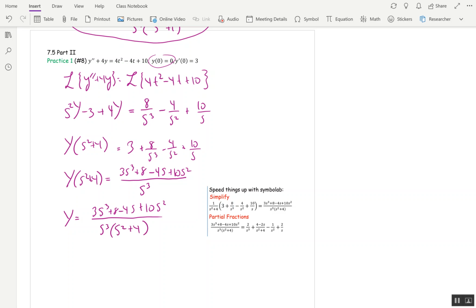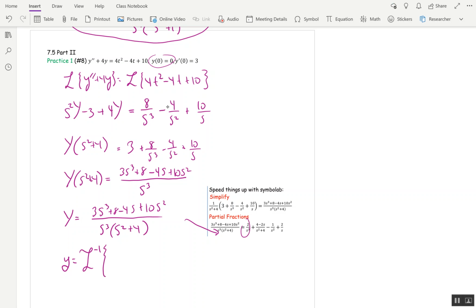Now this is the type of partial fraction problem I wouldn't expect you to do in class on a quiz or test, because it's going to take a while. It's not hard, but I went ahead and got our partial fraction decomposition over here. So when we take L inverse of both sides, we'll get little y is L inverse. I'm going to write down, instead of that fraction above, the partial fraction decomposition.